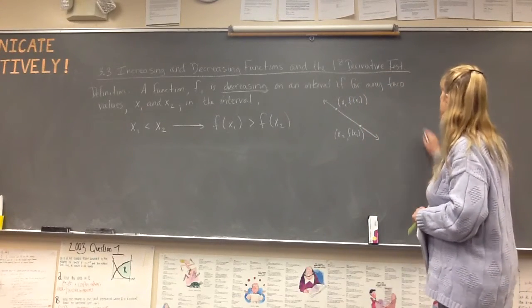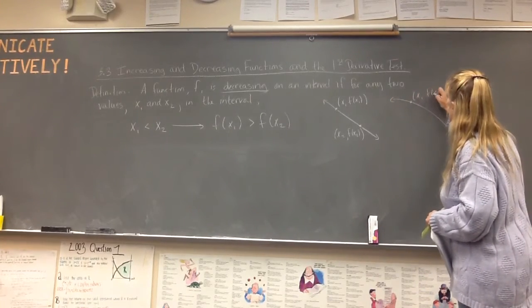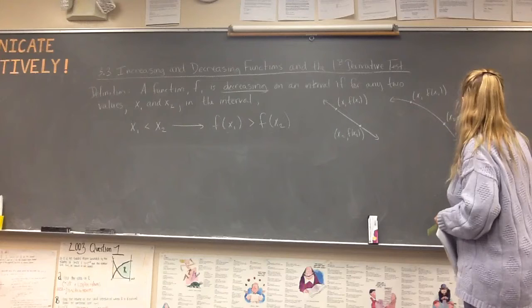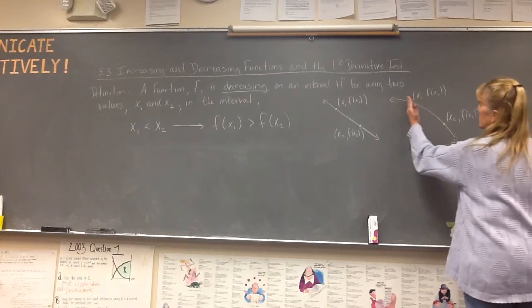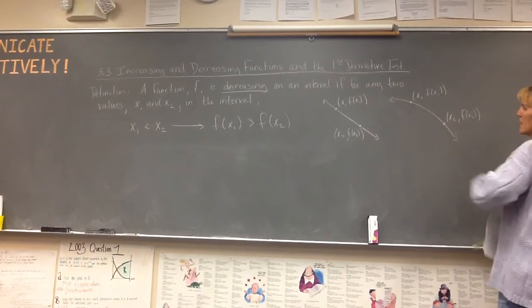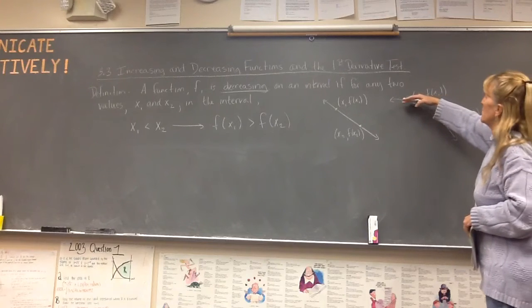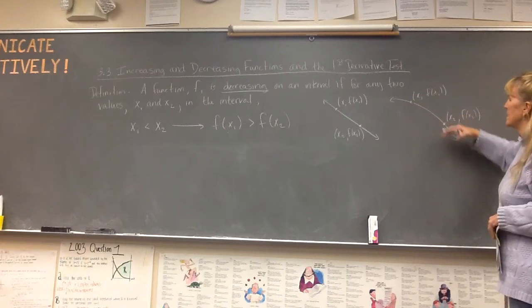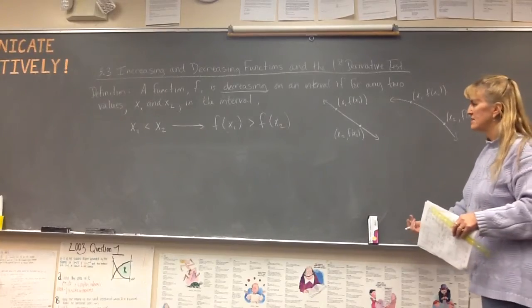Okay, so I would like a decreasing function, something like this now. So I want to talk about this point, x1, f of x1, and this point, x2, comma, f of x2. Okay, still satisfies the same conditions. My x1 is less than my x2 because x1 is to the left of x2. And my f of x1 is definitely greater than my f of x2 because my y value up here is higher than my y value there. So f of x1 is greater than f of x2. And you can tell it's a decreasing function because decreasing means to go down.